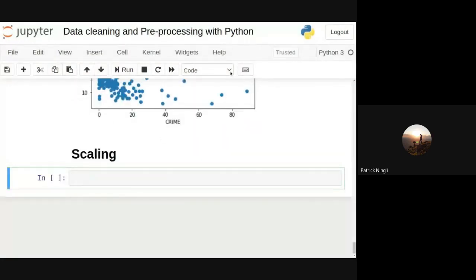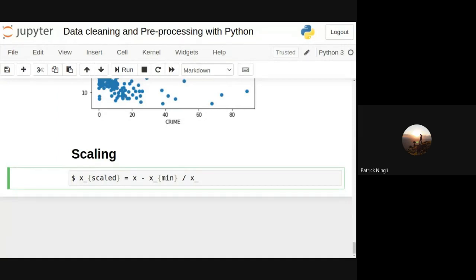I'll start with the basic formula. So this is how it's performed. You take the difference between the observed instance and the minimum of that instance, and then we'll divide it by the difference between the maximum of that particular variable.